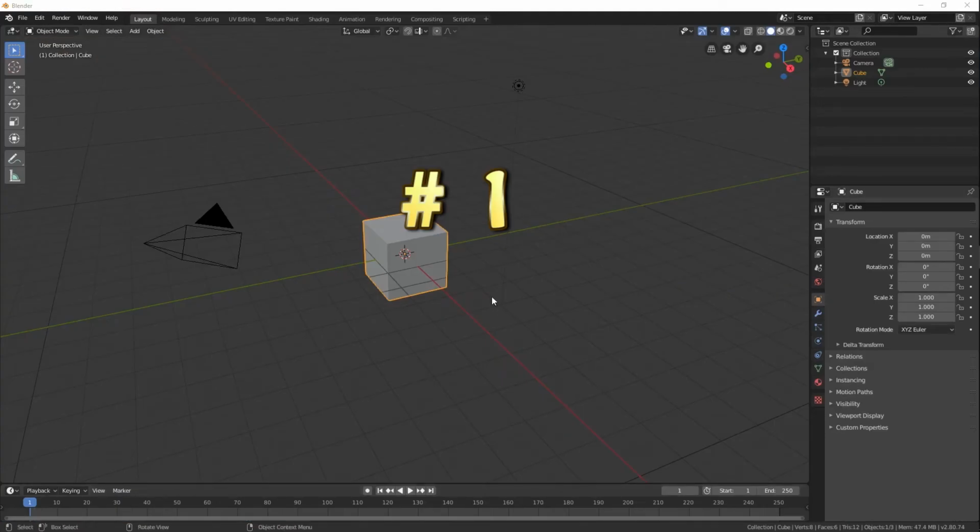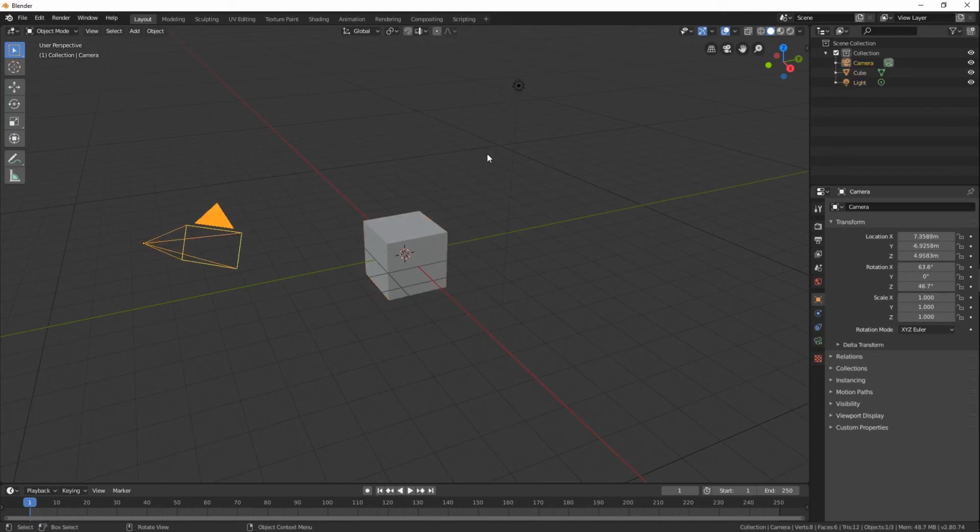Okay, and finally, number 1 of the top 4 features of Blender 2.8, 2.80 as I should be calling it: left click select. Blender up till now has been a right click select and has been proud of it, kind of bucking trends, and that was cool. It's still possible for veterans to continue to use it that way. And I really cut my teeth, I think, in 2.5 with Blender.